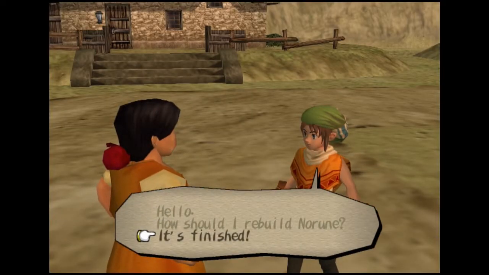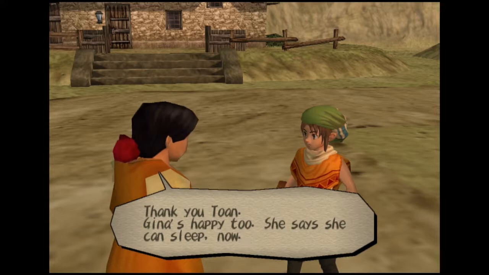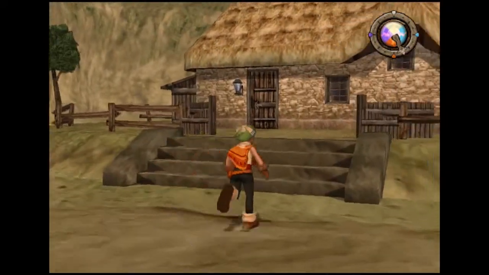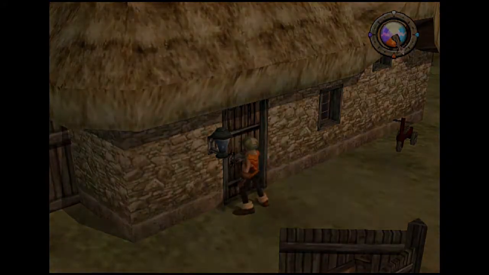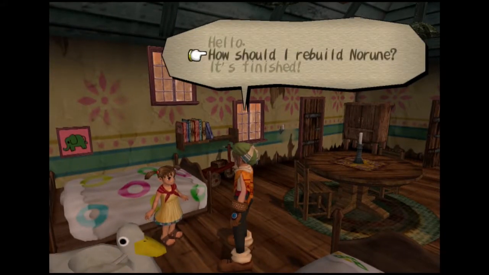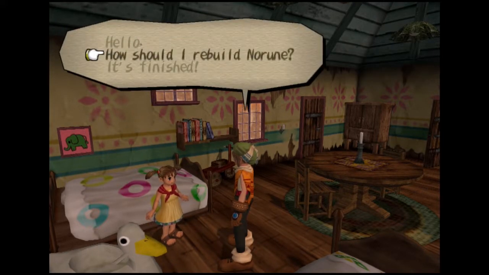Laura, are you happy? Thank you, Tone. Gina's happy too. She says she can sleep now. Oh, because we got you away from the mayor. Okay. This is your house, so I don't need to do this. It's quiet during the night because we're far from the mayor's house. Mommy's snoring is kind of loud now.